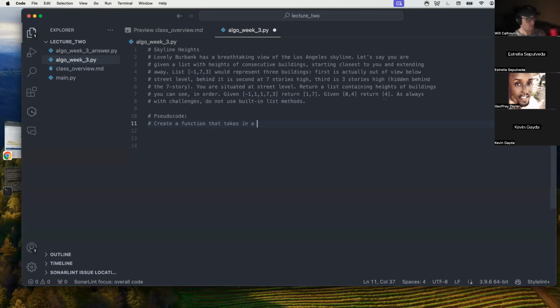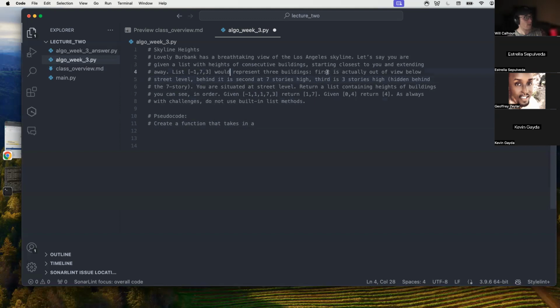The buildings are consecutive, meaning just one right after the other. Each of those numbers represents a building, and each number is the number of stories of that building. So how could a story be negative?